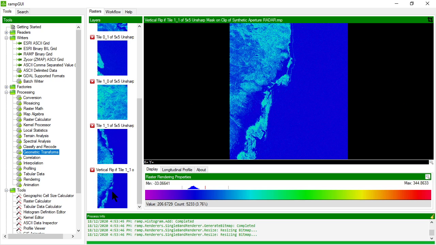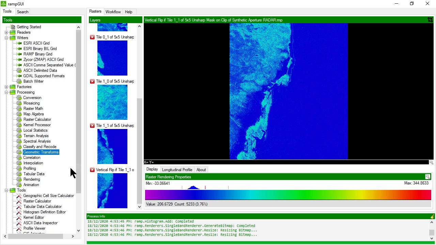And as I mentioned before, this is useful because sometimes rasters are provided in a certain order where they are not necessarily the same order that you'd expect to be able to visualize the data in. So they might be acquired from the bottom up or the top down, and therefore they appear flipped. This is particularly common with satellite data.